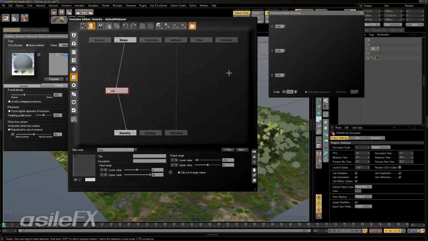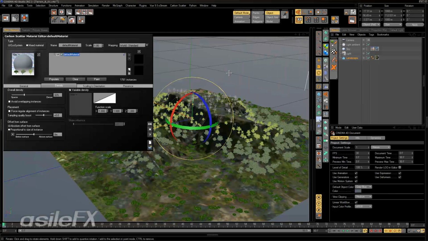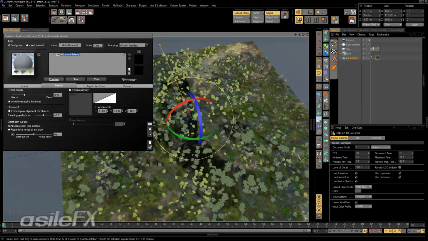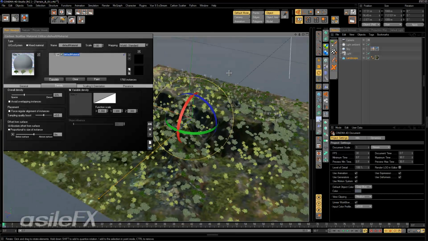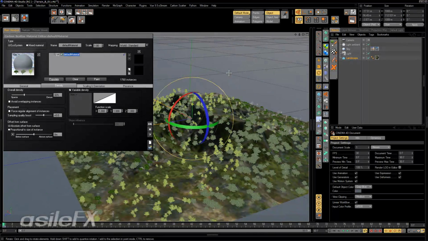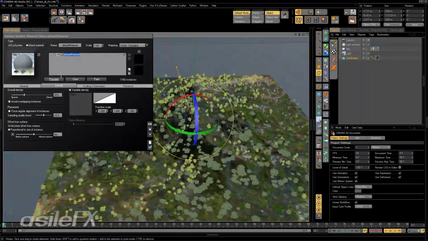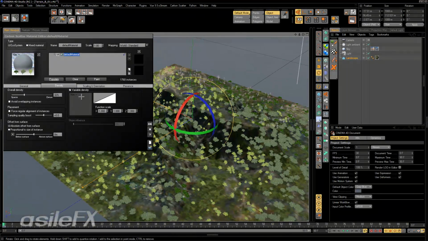So we can also connect to the orientation same way. If we do the presence based on orientation, we'll see them spread out, showing only at specific angles. That's a very realistic way to control plants, because obviously in the shaded areas, different plants grow than in direct sunlight. So that can be incredibly useful.